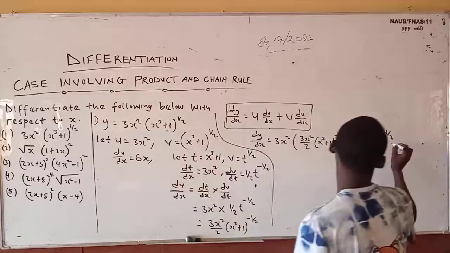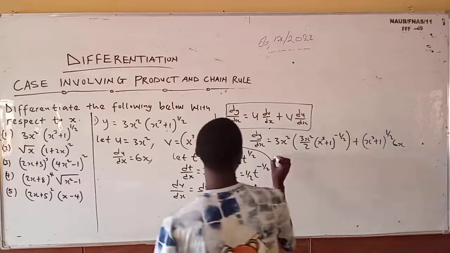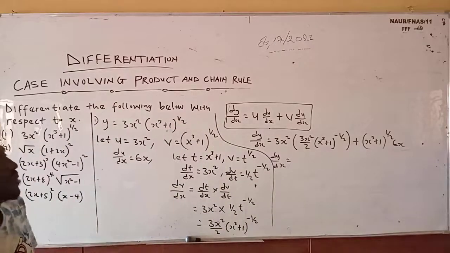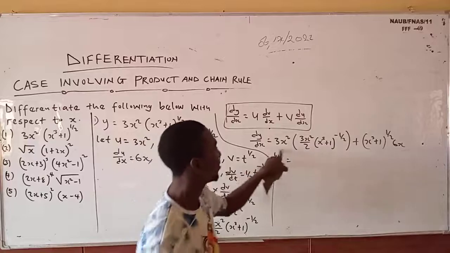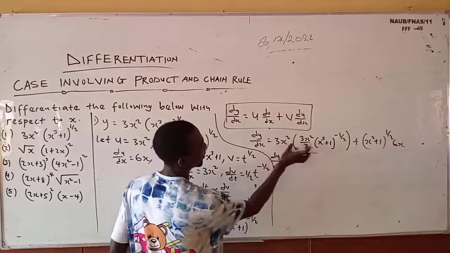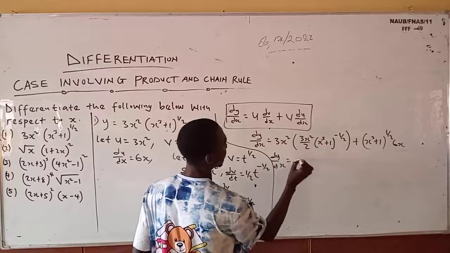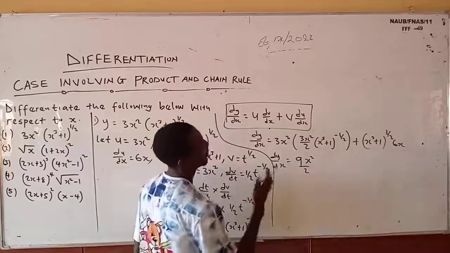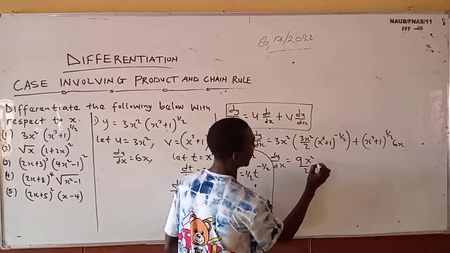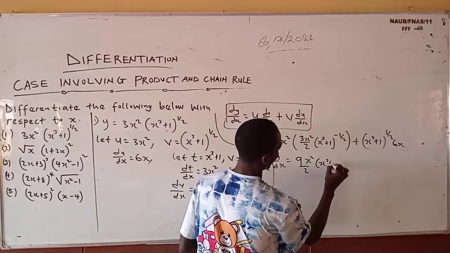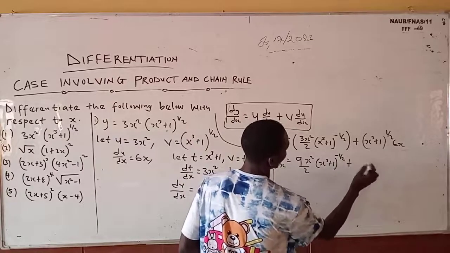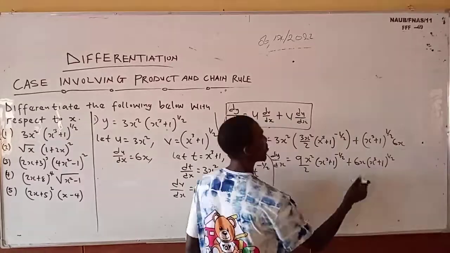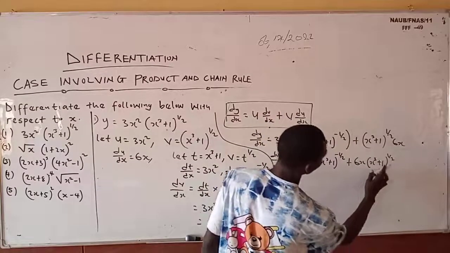So now du/ds. The du/ds is what? 6s. You get this? So now dy/ds will be equal to, now the rest is just mathematics. So we clear this bracket. Now look at this. This times this is nothing but what? 3 times 3 is 9. s squared times s squared is s to the power of 4, then over 2. Okay, let me write it here. s cubed plus 1 to the power of minus 1 over 2 plus, if you multiply this with this, it's still the same thing as s cubed plus, so this one will be 6s into s cubed plus 1.